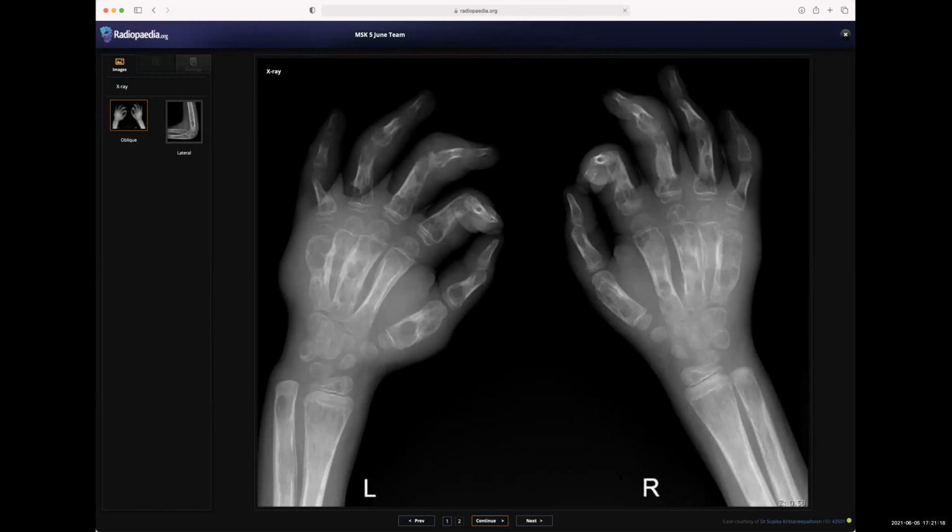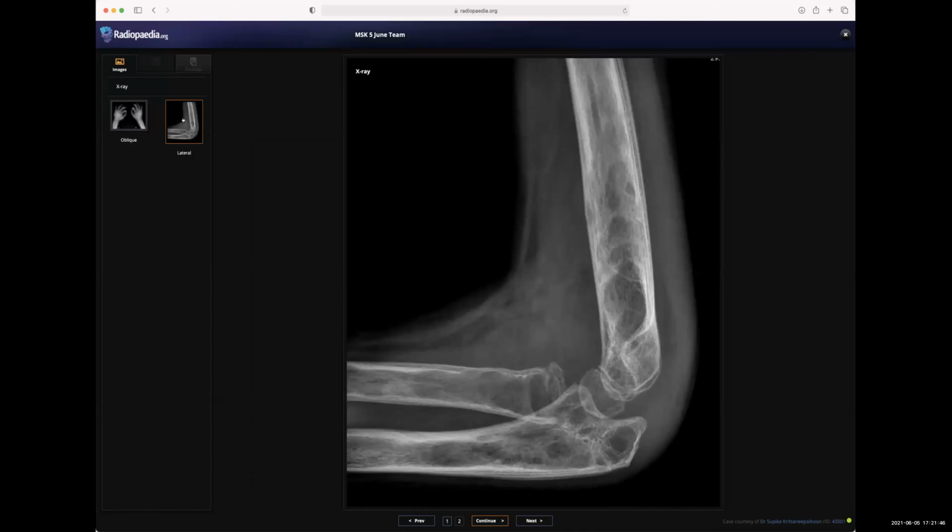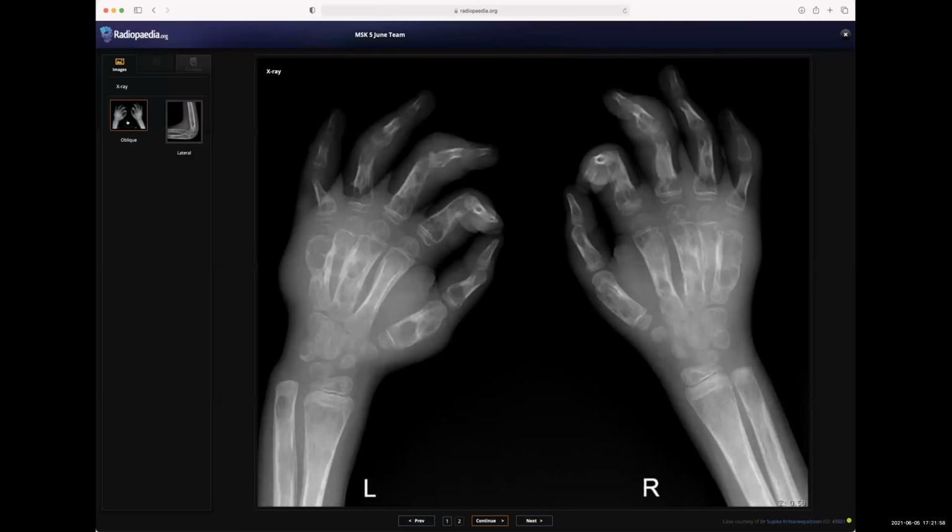Okay, so this is the AP frontal radiograph of both hands in a skeletally immature patient, which demonstrates multiple lucent expansile lesions involving predominantly the diaphysis of all the visualized bones of the hands, as well as the left ulna. I'm trying to look for any calcific foci in the soft tissue of the hand. I cannot see any. I have also been provided with the lateral aspect of the elbow, which again is full of lucent lesions involving the distal humerus and proximal radius and ulna.